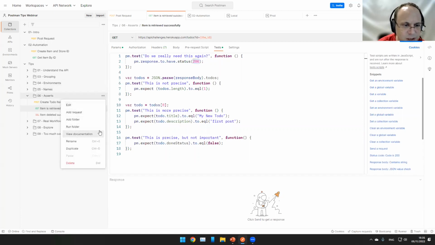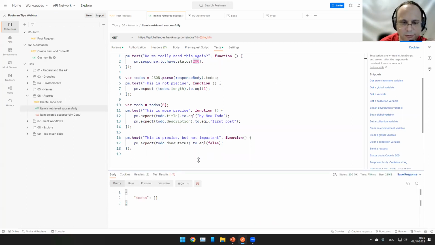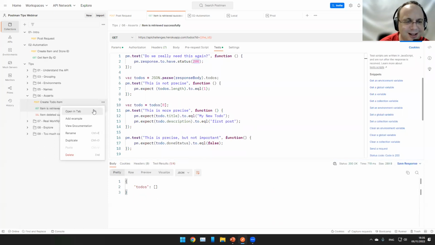I want to show you what actually happened. When I run the get with the variable, I need to run the create first. I'm going to run the entire folder here just to make sure that it actually works.